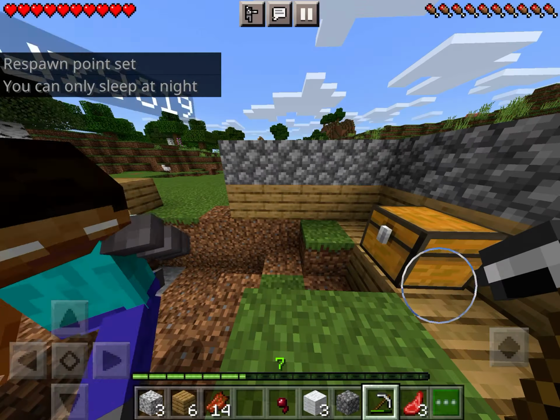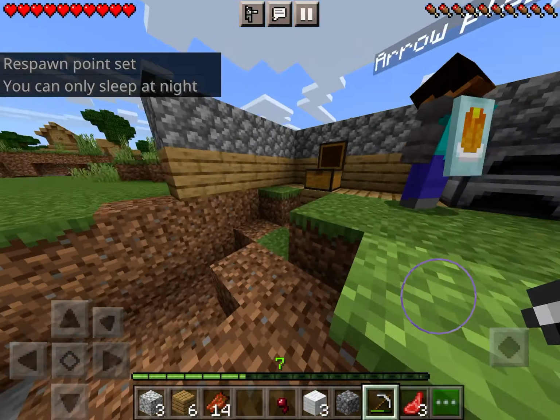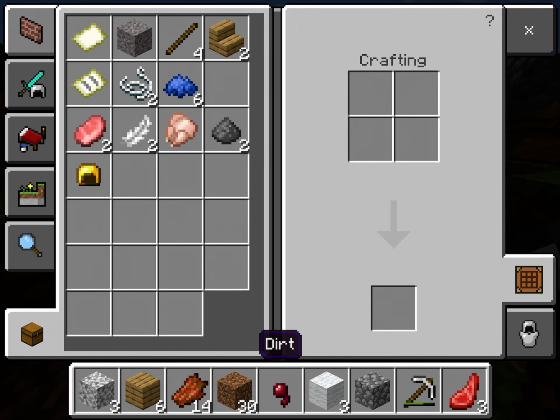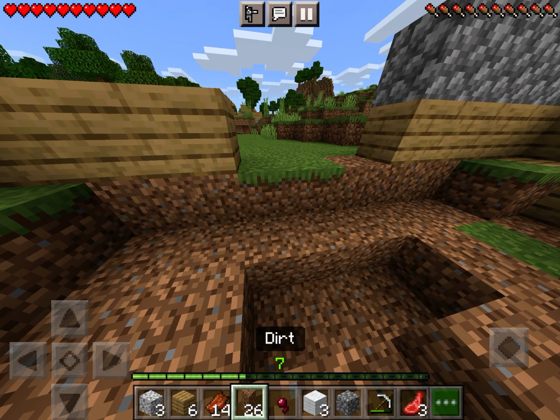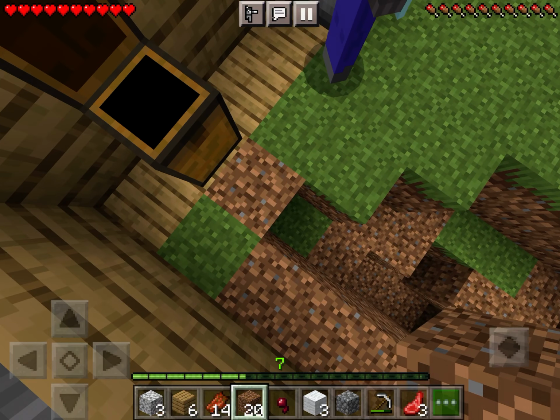Giant hole in our house? Oh, my chest? Yes, nothing was touched. Dude, nothing was touched. I have one arrow, dude. If we get an infinity bow, dude. We both are, like, at the same time, like, aww.